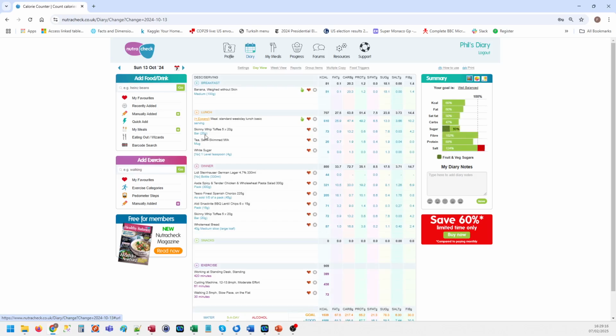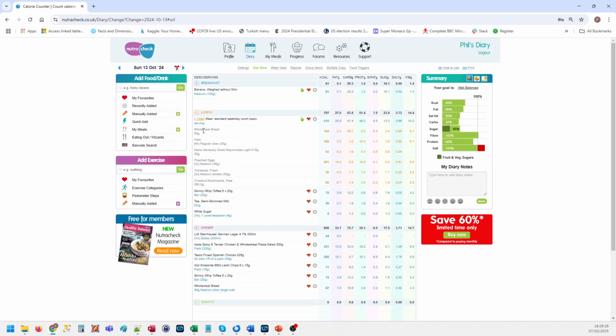Even though I had 85 grams of wholemeal bread, what I do, by the way, with that is I have 4 slices of bread and I don't eat the crust. I do like the crust, but the crust has the same calories as the rest of the bread because, of course, it's all compacted. So I tend to just have 4 slices and just eat everything other than the crust. That's half the calories for the bread. Also, I have wholemeal instead of granary or white because it's the lowest calories and the healthiest.